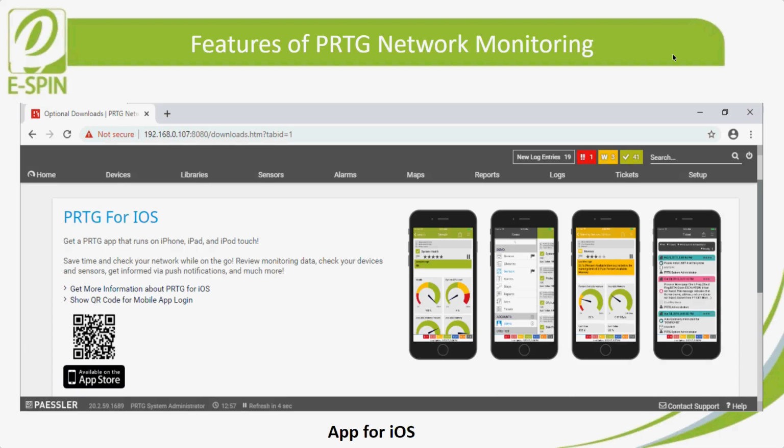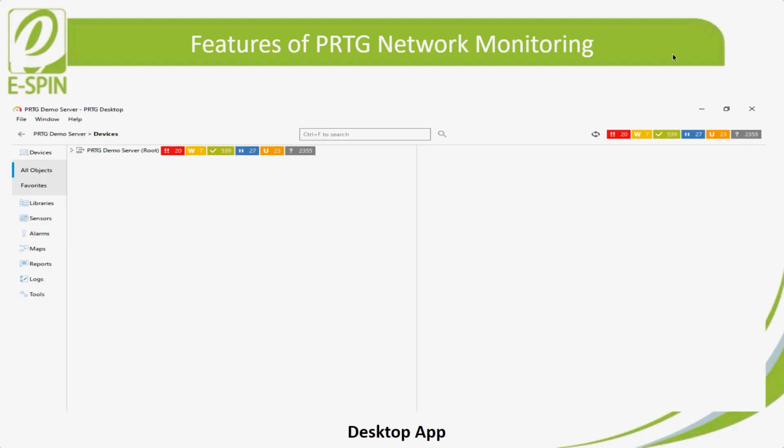Same with Android, you can also download it on the Google Store. Then from there you can start monitoring your network or everything. This is the PRTG desktop app. Also the same, you need to download, then install. This is the page where the device you want to monitor is shown.